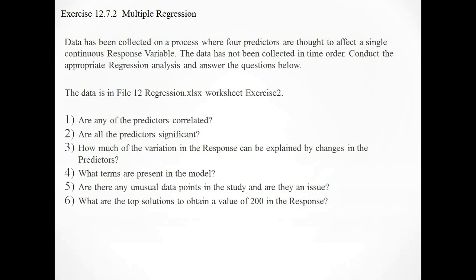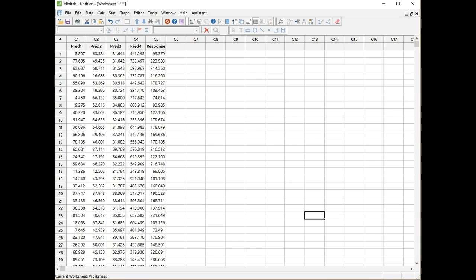Okay, let's have a look at our data in Minitab. C1 to C4 are our predictors, and I've cleverly called those columns Pred 1 to 4 to stand for predictor 1 to 4, and our response is in C5. Ideally we want a regression equation where we use predictors 1 to 4, if they are all significant, to form an equation where these terms then equal the response value. So we can make a model and use that model for prediction in the future once we've validated it.